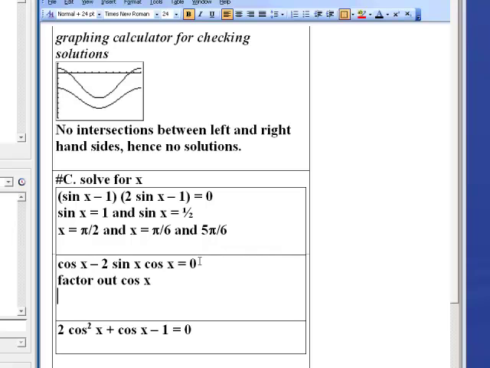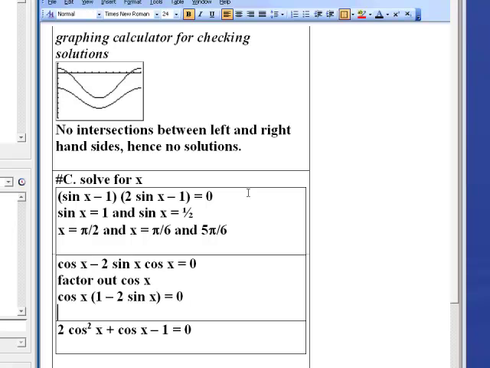So as we do that, you're going to have cosine x times parentheses something equals 0. What do we have in parentheses? Well, after we factored out the cosine from the first one, notice that it doesn't vanish, but what is left behind is a 1. Because the important number in multiplying, dividing, which is also factoring, is 1, not 0. It doesn't vanish. And then when you factor out here, of course, here it's gone respectively. Keep in mind it's actually 1 that's left there, but we don't need to write that 1 down.